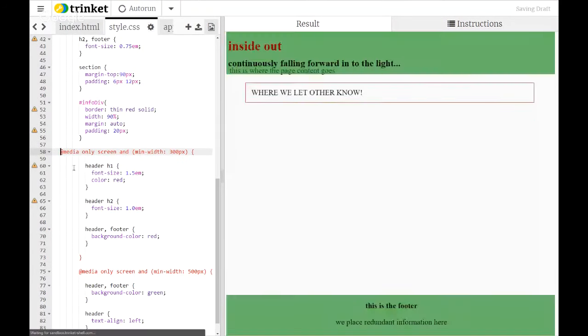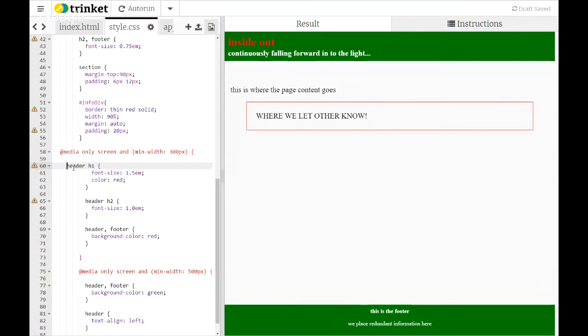Essentially, what we really need to pay attention to is that if we have two media queries that apply, they're going to apply to both, right? And the last one, red, is going to take it, and that's going to be that.